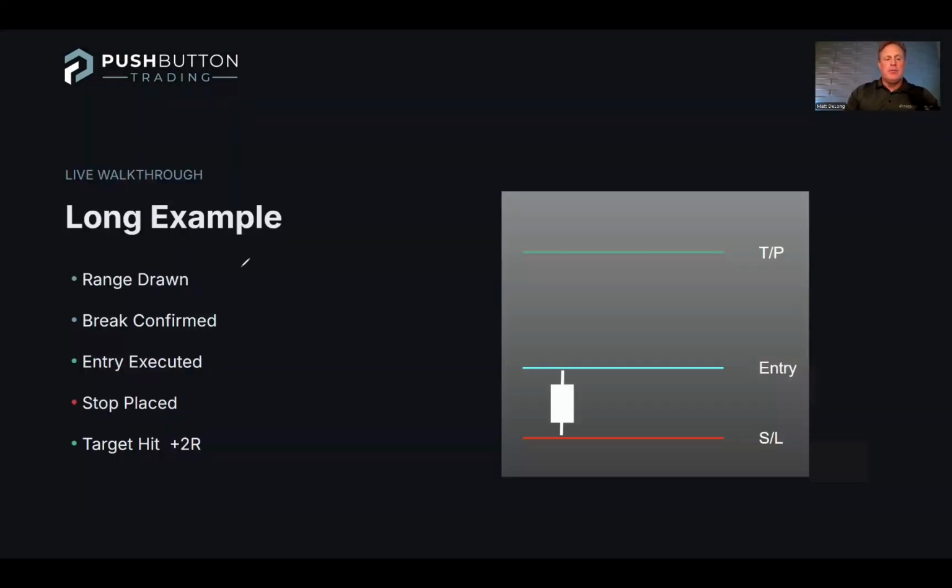So our bullish example: our range is drawn from our very first candle, we got our high and our low marked, and then we're waiting for a break above here, right? We want price action on the second candle. This would be like the number one candle, this would be like the number two candle. We're waiting for it to break above. Price action has to move above the high of our very first candle, and it would look something like this.